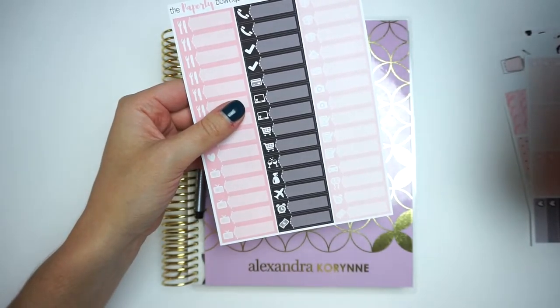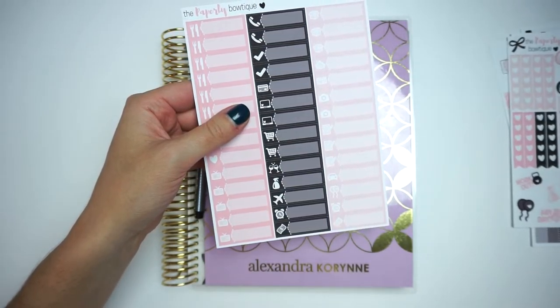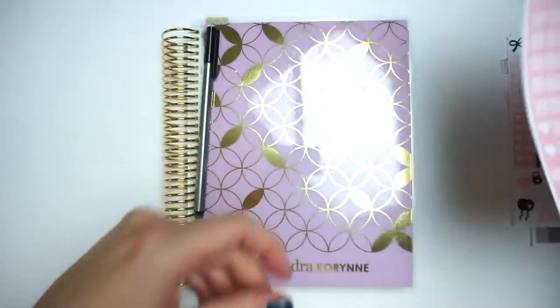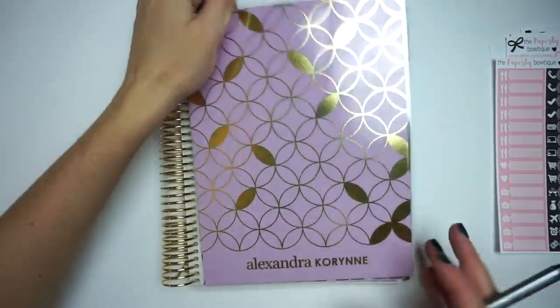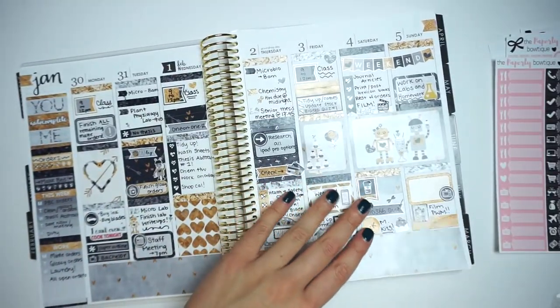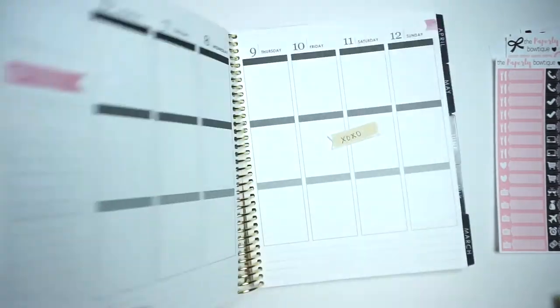Sorry if you can hear the door. And then this is your labels. So I'm going to turn to the week that I'm using. This is last week. This is the auto complete kit.